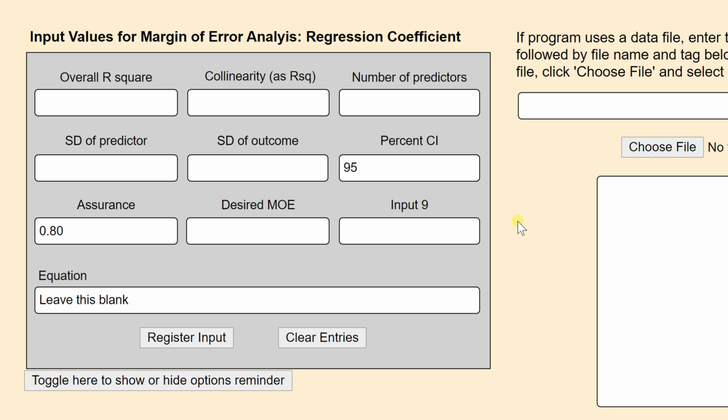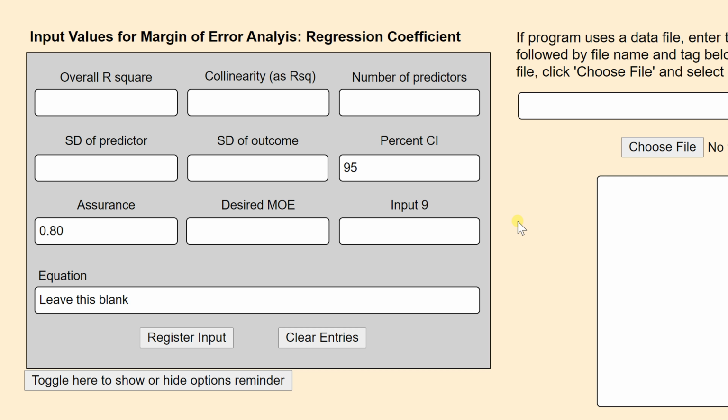The program determines the sample size needed to achieve a desired margin of error for a regression coefficient in a multiple regression. This is important because the focus is not on sample size selection for purposes of achieving reasonable power, but instead it focuses on achieving reasonable precision. It focuses on selecting sample sizes to minimize margin of errors for a statistic rather than sample size selection to ensure you correctly reject the null hypothesis of no effect.